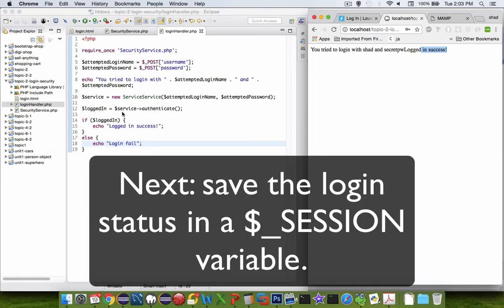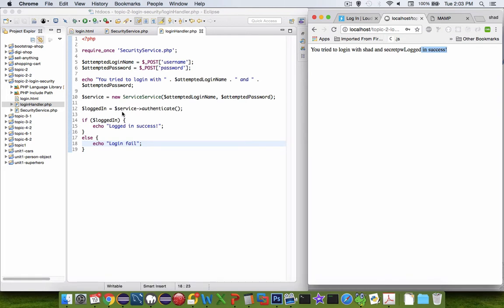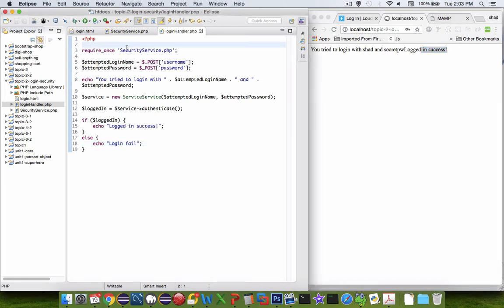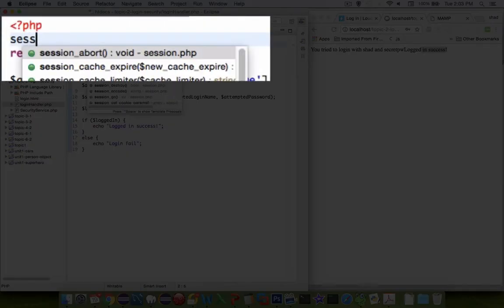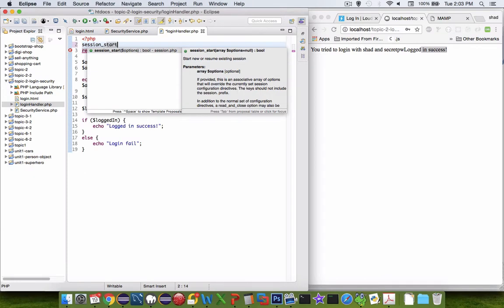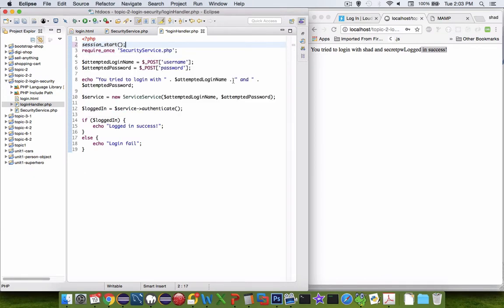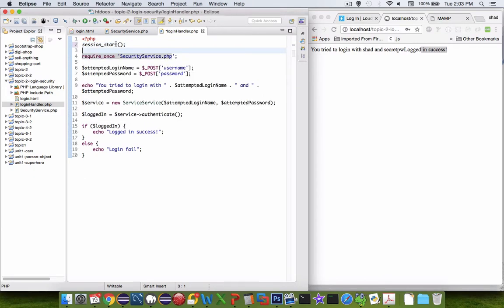Alright, so we're going to make this a little bit more elegant. We're going to have a session variable set now. So as you recall, that when we use session variables, we can store information and pass it from one page to another. So we have to do a session start at the beginning of our page. And so it's a function that's going to go up here. Now we're going to modify and do a little refactoring, but we'll get there.